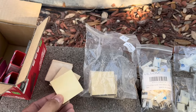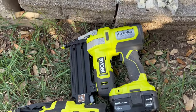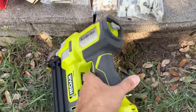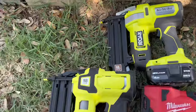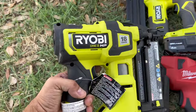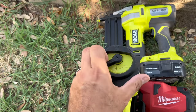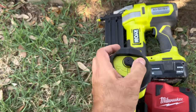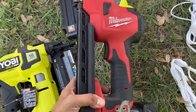Now, the battery power tools that we recommend using to anchor each clip are the 18-gauge brad finishing nail guns. We have 2 Ryobis here, one being airstrike and the other being brushless. Both have impact settings on the gun to either drive the nail further or have the head of the nail flush with the clip. We will be using it on the middle setting.